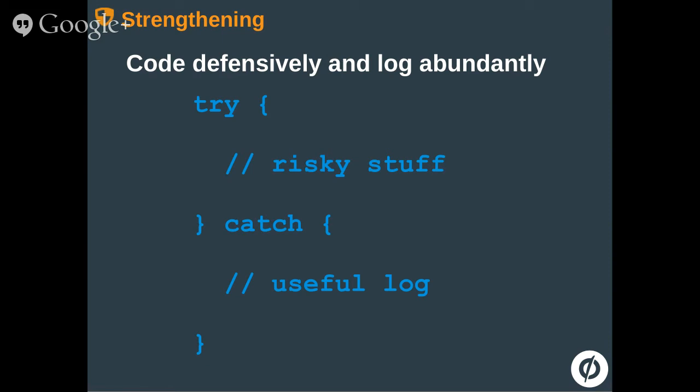When I say log abundantly, I really mean also log smartly, right? For example, in our case, we've added a unique request ID to all the requests. So if anything goes wrong, we want to make sure that we log this request ID. When we log stuff, we want to make sure that we log enough context. Logging an exception is not enough. Logging an exception with the actual request path and hostname and whatever is getting better, because now you get some more context. So yeah, that's the two aspects around this.